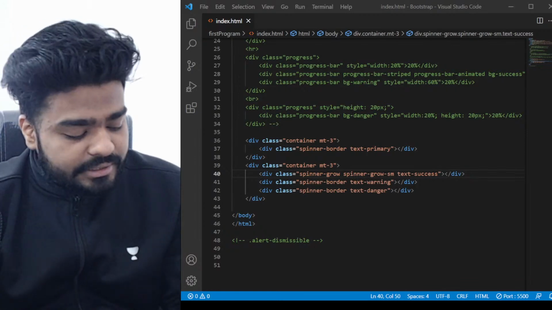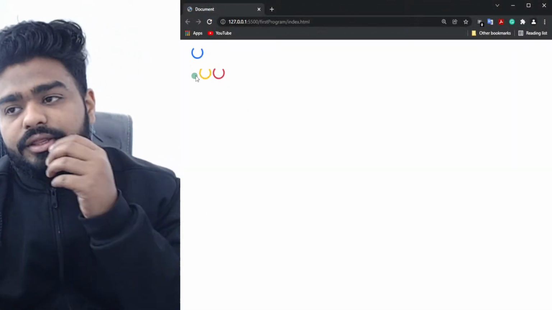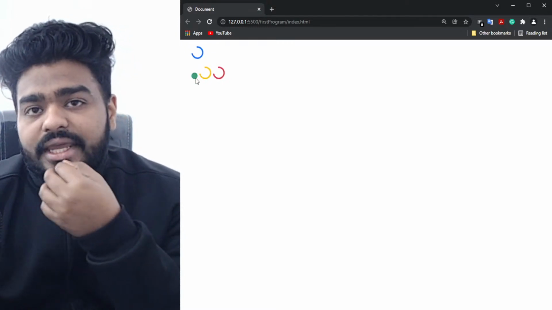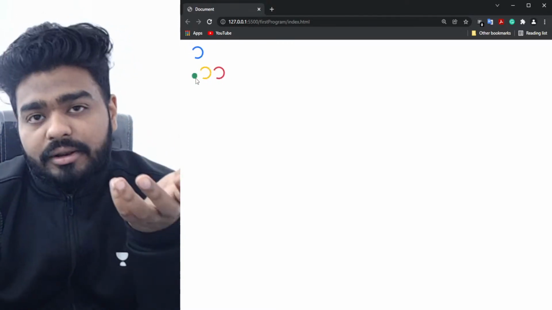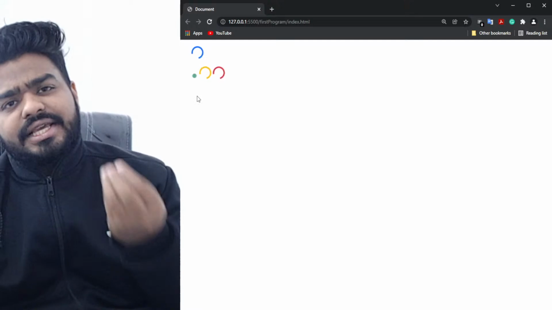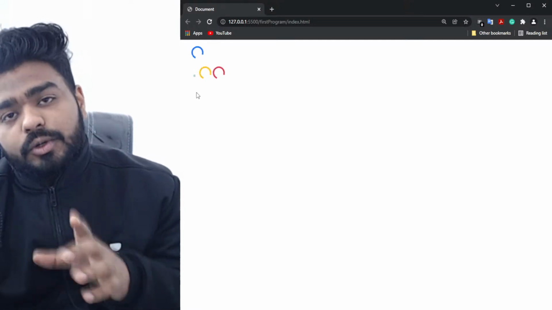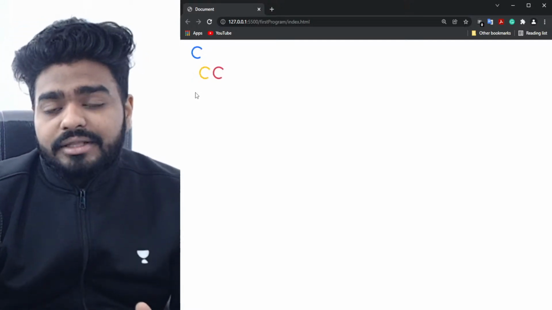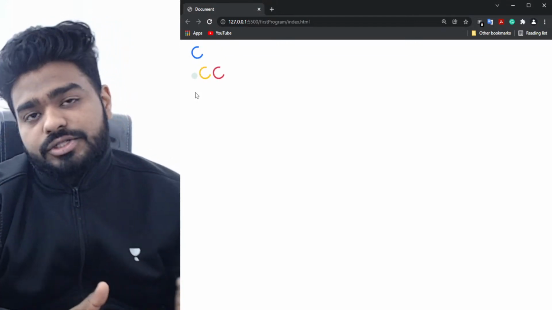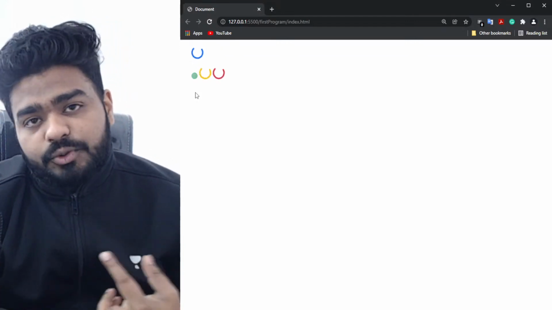So if you look at this, you can see here this is the spinner grow. SM means small, and SM, LG, XL, double XL, I've already told you. If you're not remembering this, go ahead and watch the sessions of Bootstrap 1, Bootstrap 2.